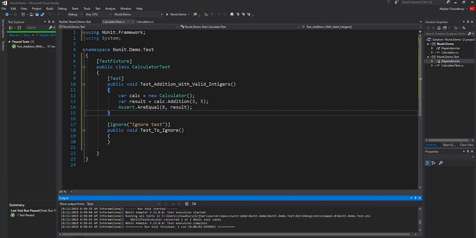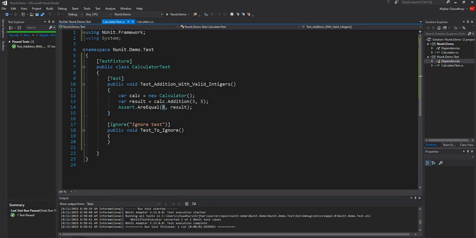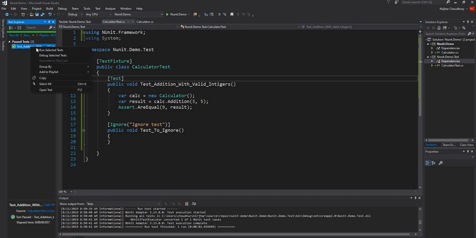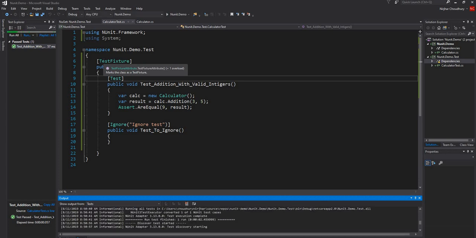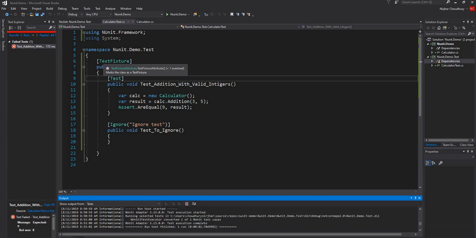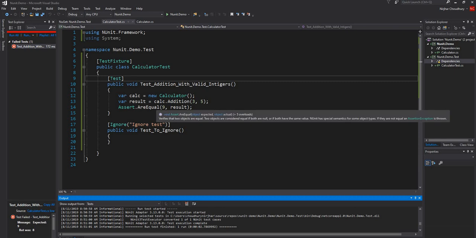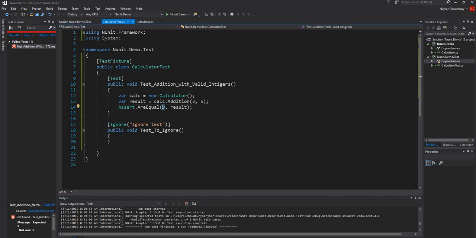Yeah, we can see it's a success, but if I just change the expected result to 9, it should fail. So I can also go here and run the test. And you can see it's a failure now. So let's get it back to green.